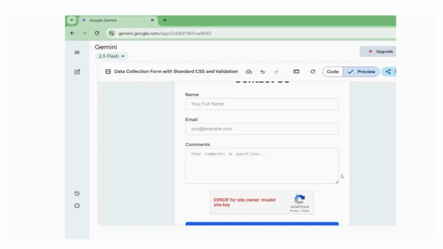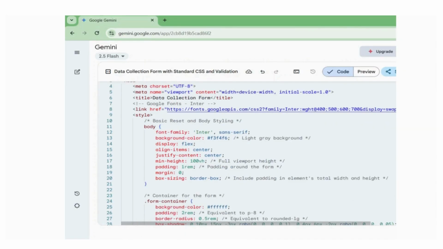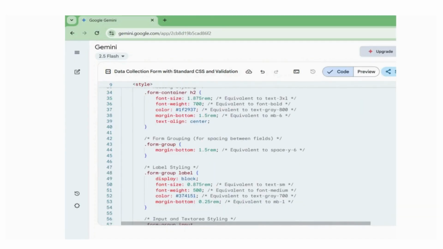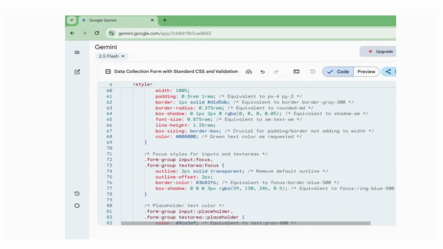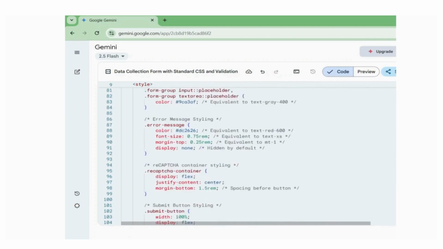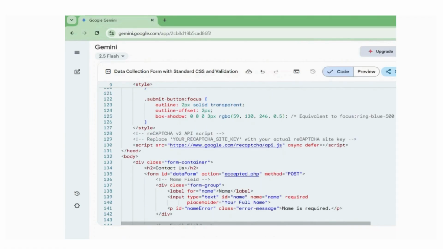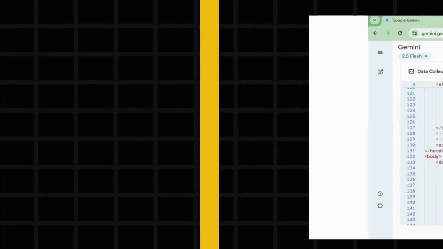So I've run that again now. And if I now go back to code, you can see that that link, which was going to the Tailwind, has been removed. And we have got nice pure CSS going all the way down. Now, I'm not going to spend the time to go through all of these lines of code, but you can go through all of those. So here we've got our form. It's created it. We will need to go and activate the reCAPTCHA so as to prevent spamming. That's the thing that Google use. And then the last thing we might want to do is when this form is submitted, it's going to go to accepted.php. And what do we want accepted.php to do? So let's just finalize that.